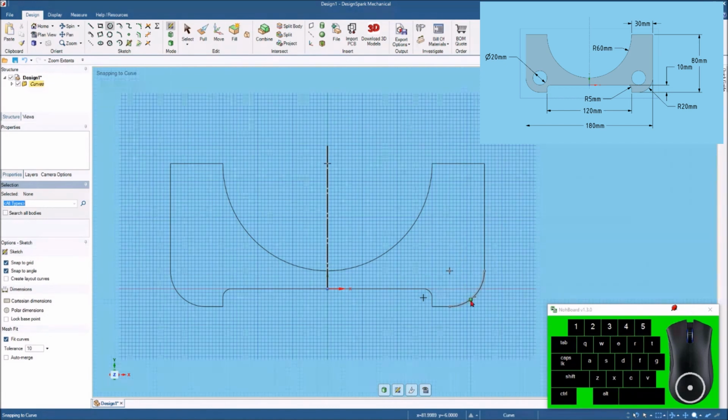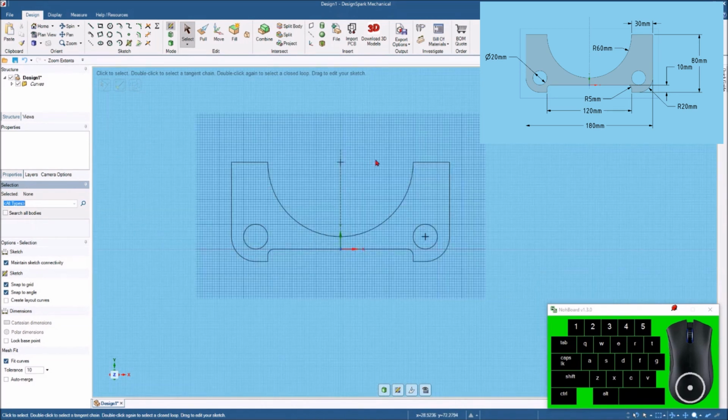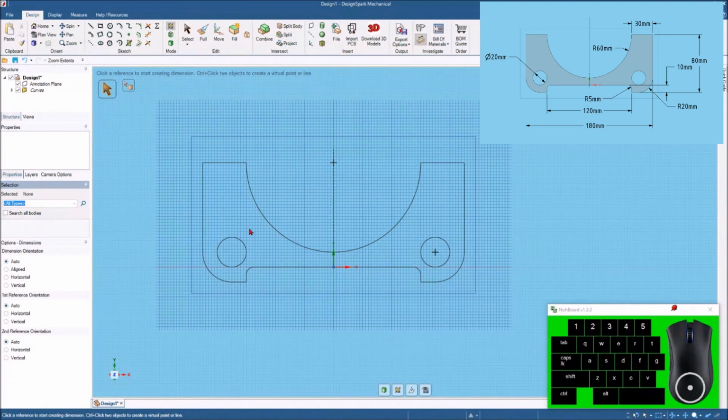And what we're looking for, if I highlight this, you can see it shows the center point, and that's going to be the center point for that circle. So I can start pulling that down, hit the spacebar key, and then put in 20 millimeters. And I believe that's all of that part. So we'll click select, and next we can turn this mirror line off. And next we'll put some dimensions on here to make sure that we have this part drawn correctly per the sketch.